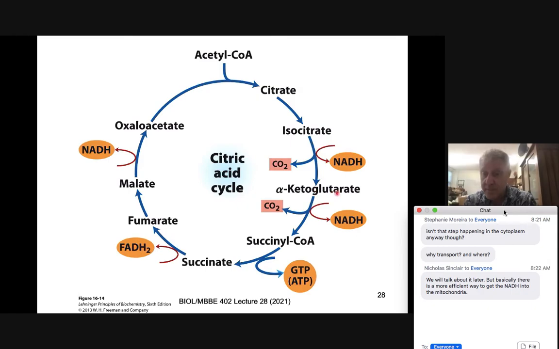And again, we see this happening again with the alpha-ketoglutarate dehydrogenase complex, which is going to also cause the release of CO2 and also produce NADH. And again, these steps are non-reversible. Succinyl-CoA, we've now got a priming reaction to have that CoASH consumed to make succinyl-CoA to give us a great leaving group, as well as capacity to use that phosphate to produce GTP from GDP and give us an ATP equivalent. And then we have that succinate chiral molecule, which basically we can then rearrange the bonds through a hydration and dehydration reaction.